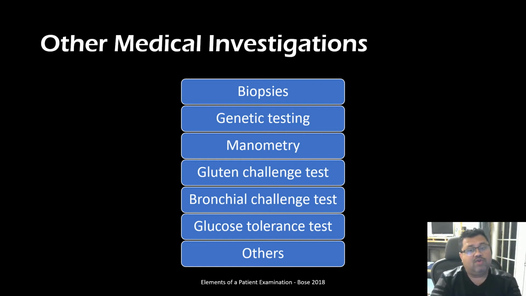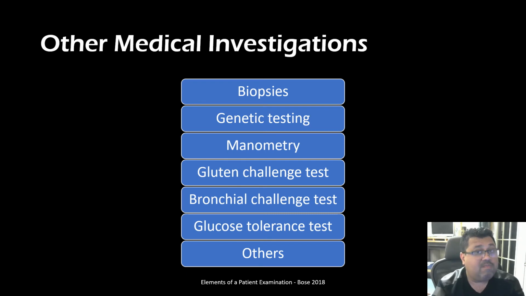So what other medical investigations do we have? These are probably way lesser in clinical practice versus the ones that we have just discussed. These are various. These are not related to one area or one type of study, so that's why I've lumped it together in other studies. These include biopsies, genetic testing, something called manometry, gluten challenge test, the glucose tolerance test, the bronchial challenge test, done for various reasons. Again, I just wanted you to be aware that these are available.